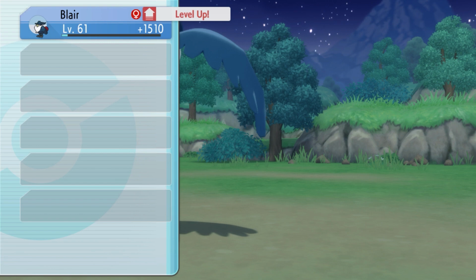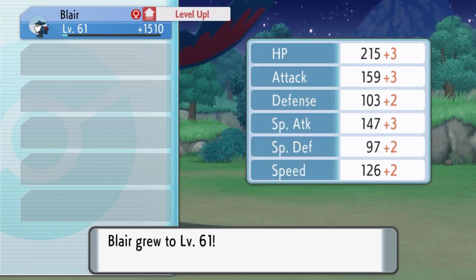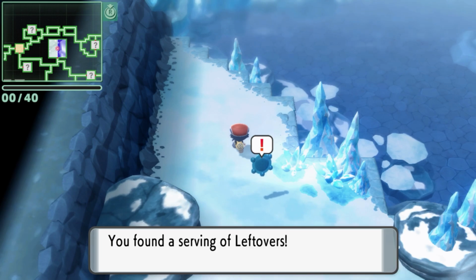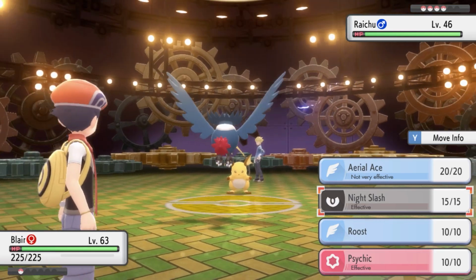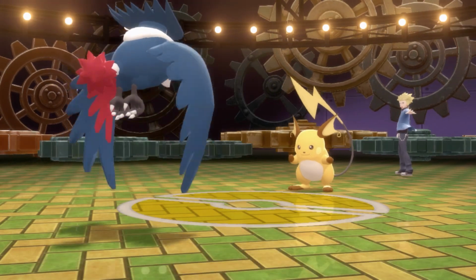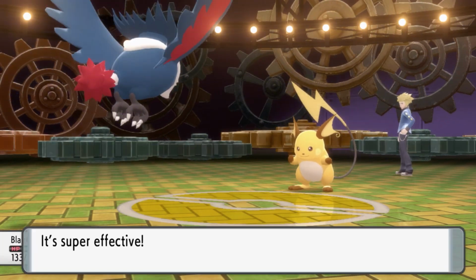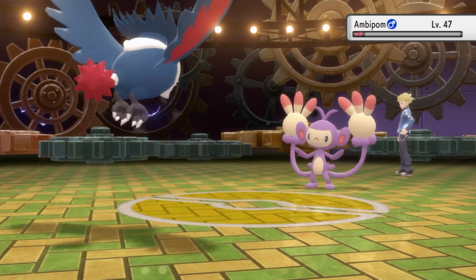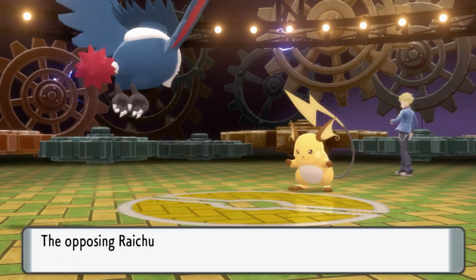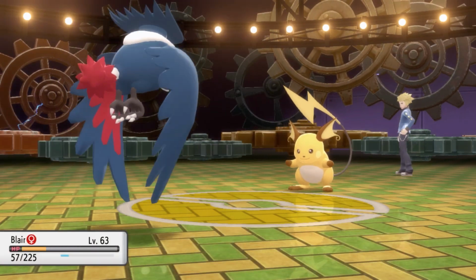To beat Volkner, we needed more bulk, so along with grinding up some levels, I picked up the Leftovers, and finally taught Blair Roost. Against Raichu, we selected to go for Night Slash, because Raichu will always outspeed and go for Volt Switch. This meant we could go for Night Slash into Ambipom, who was a one-shot. This sent back out Raichu, who again used Volt Switch.